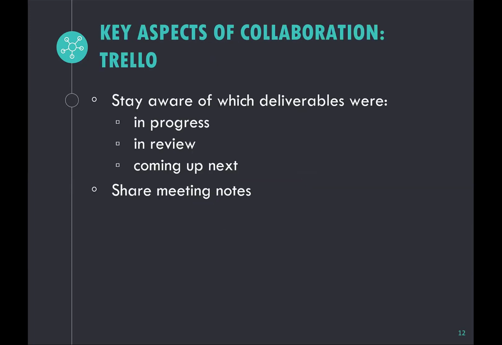We always tried to stay aware of what was coming next in our schedule and stay ahead of it, and Trello was key to it. We had our entire schedule of deliverables with ID assignments and meetings on our Trello board, like Kelly showed you. We could see who was actively working on what, what was in review, and what was coming up to be worked on next. We also used Trello to share our meeting notes. So if we had taken notes in a weekly WebEx meeting, then we'd post them on the meeting in Trello, so if anyone missed a meeting or we needed to look back at our notes, we had a record of it.